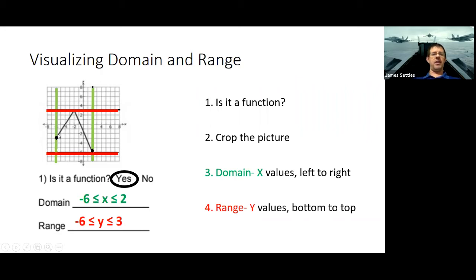So the domain kind of followed, it was on the left, so it went here, it was on the right, so it went there. But with range, the bottom number is the smaller number, and then the top number is the bigger number, so it goes on the right. And then, do we see any open circles? No, this is touching the line, and so a line is not an open circle. And then this is touching a closed circle. So if there's no open circles, you always put equal to bars, and that's your range.